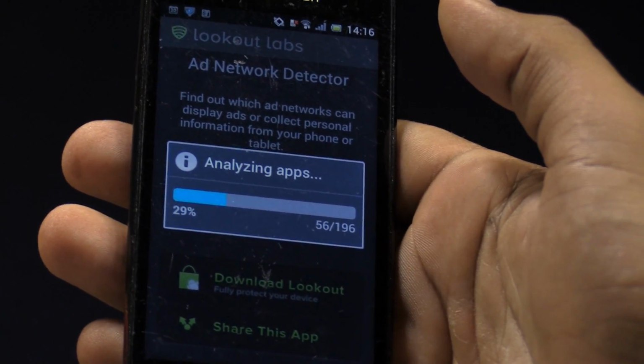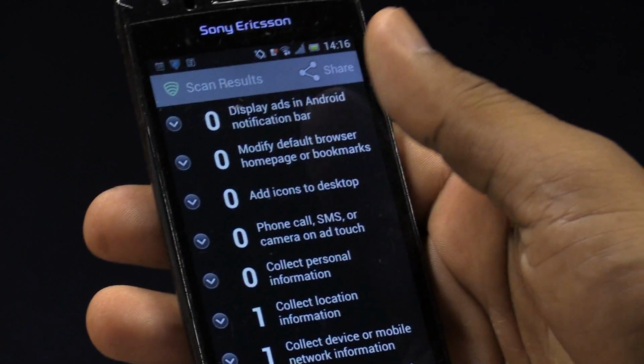So yeah, I have one. Oh, you're going to show me. I just made this up right now, but one I use is the ad network detector. Okay. What it does is you just start it. It's a very simple one. It scans your applications, and it will run through. There's 196, and this is a fairly old phone.